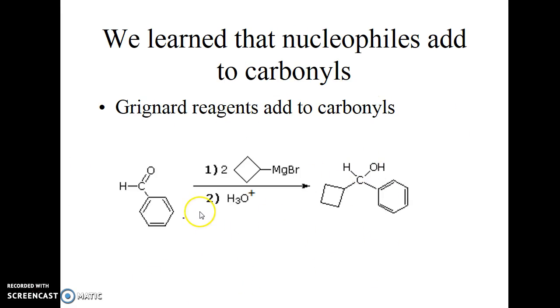Here we have a Grignard reaction. You can take this 2 away. That's a typo. I'm sorry. But here we have an aldehyde, but ketones work also. If you have a Grignard reagent, what will happen is this does nucleophilic attack on the carbonyl and makes an alcohol and adds the alkyl group to the carbonyl. We wash with water to protonate the oxygen afterwards.